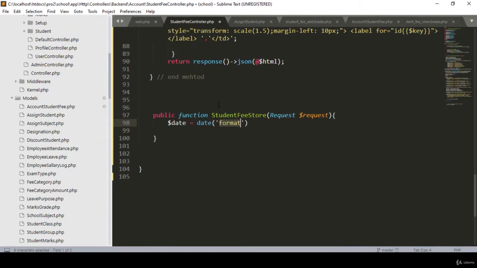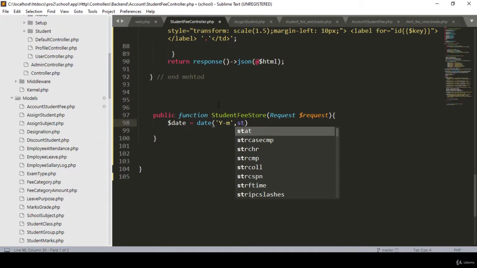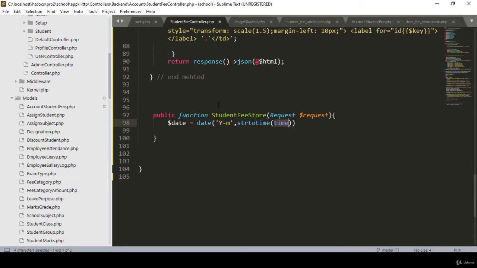I want to format that date to save, inserting it as year and month, with strtotime. With strtotime, I want to pass our requested data.